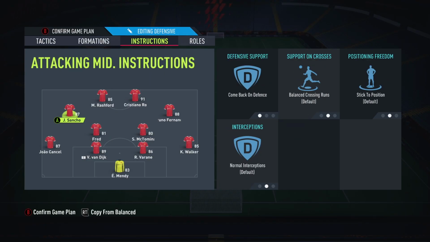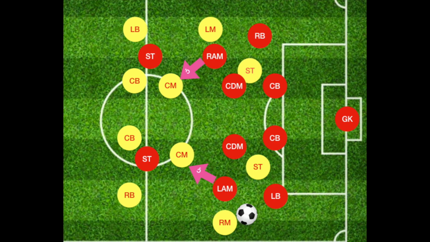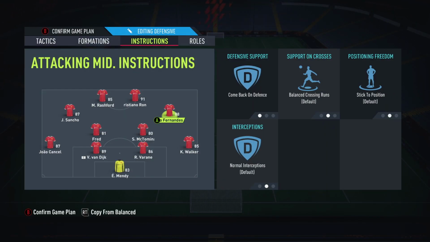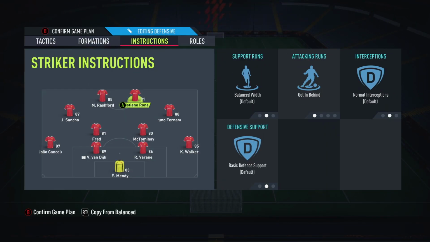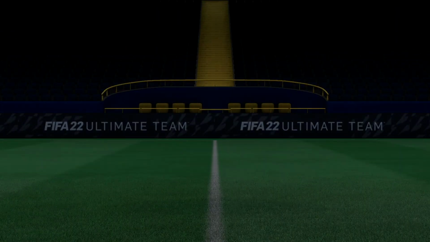So onto the centre attacking mids. You know, we've literally just got them on get back on comeback on defence. That's literally all we've got. And it's just to make sure that we have a more solid defence, you know, create that 2v1 against a right mid on this example. And it also gives you access to the centre mids so that you don't have to drag out CDMs as much when you're trying to defend. And then literally on the strikers, we just got getting behind, you know, threatening that in behind space if they're trying to hold a high line or what have you, and constantly is going to be keeping their defense on edge, you know, keeping them shook, keeping them scared.